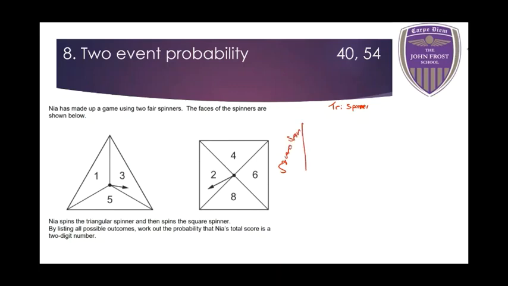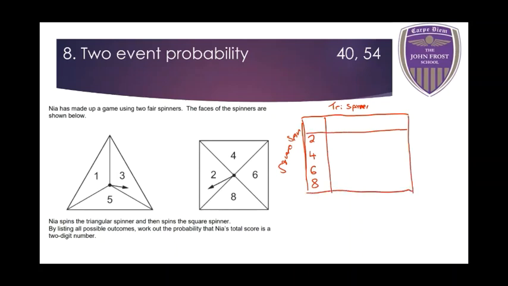Okay, very awkwardly written. So just here now, I'm going to write down the values of the square spinner numbers here. So I've got 2, 4, 6, and 8 over there. And then for the triangular spinner, I've got 1, 3, and 5. Okay, so now I'm not going to write out all the number combinations. I'm actually just going to skip a step and just add up the numbers, okay? Because that's what the game is.